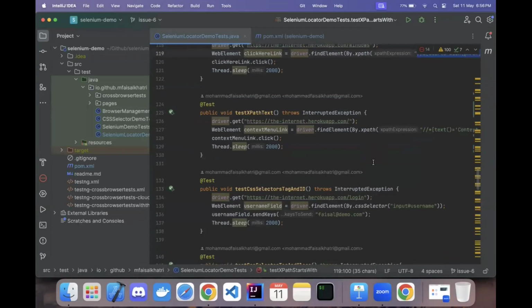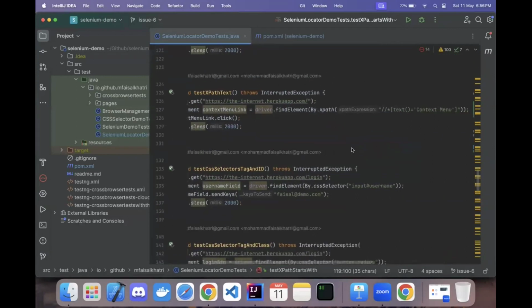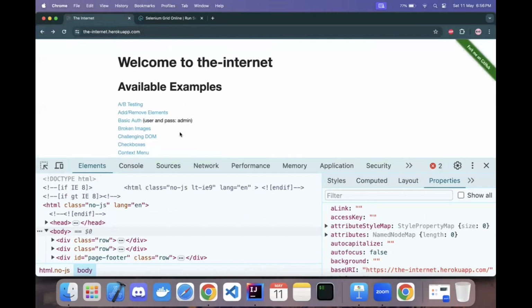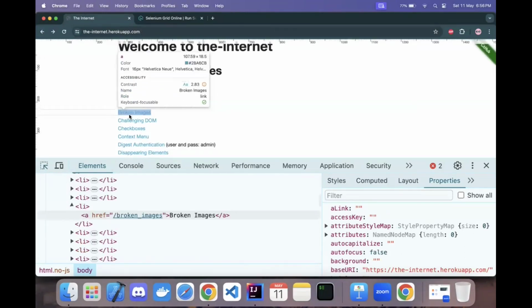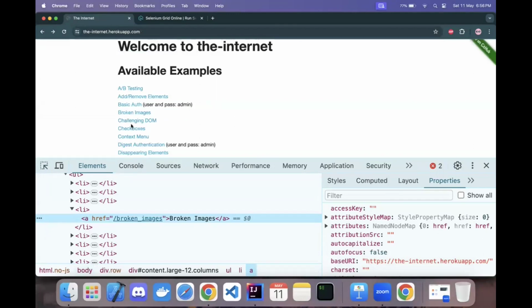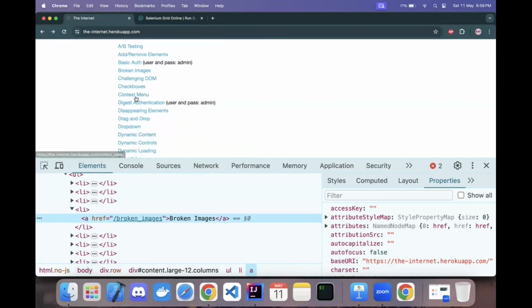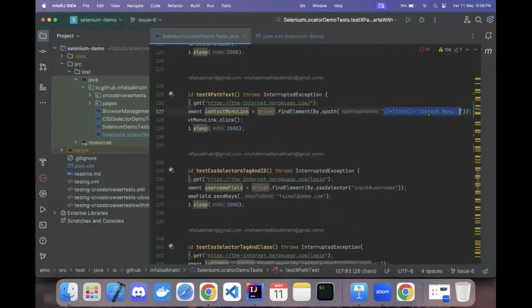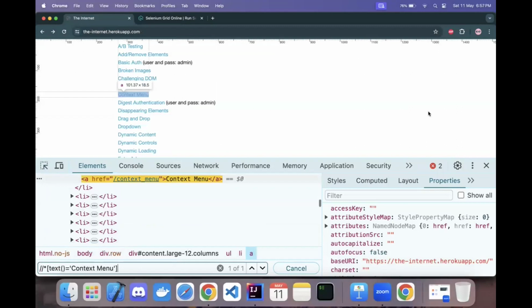Now the next thing that can be used in XPath is text. If you want to locate any web element with the value provided in the text, like for example this broken images, or maybe the context menu that is displayed here, we can make use of this text keyword that is available in XPath. You can see context menu will be located. Similarly, if I want to locate the web element with broken images, I can locate it.